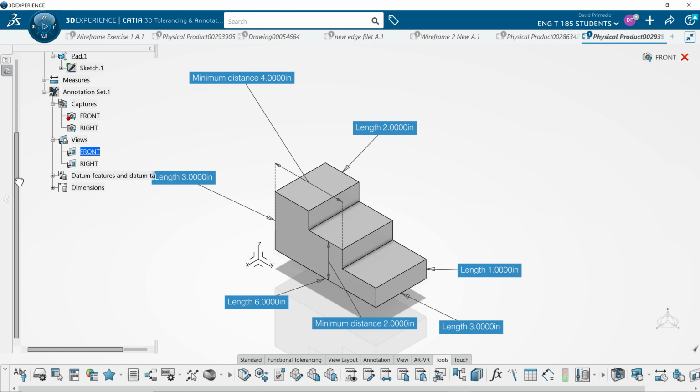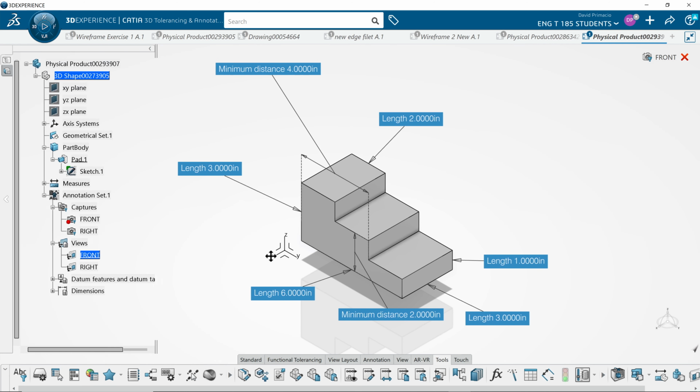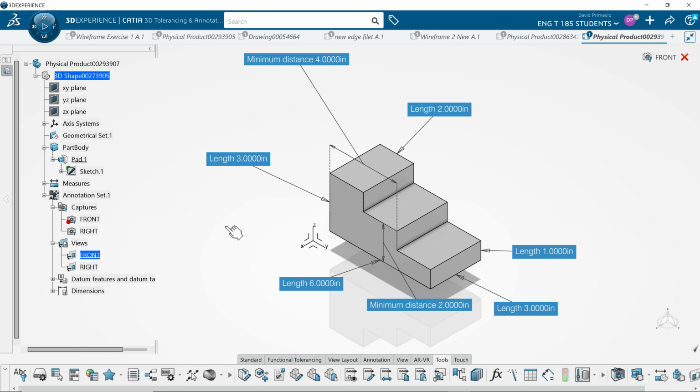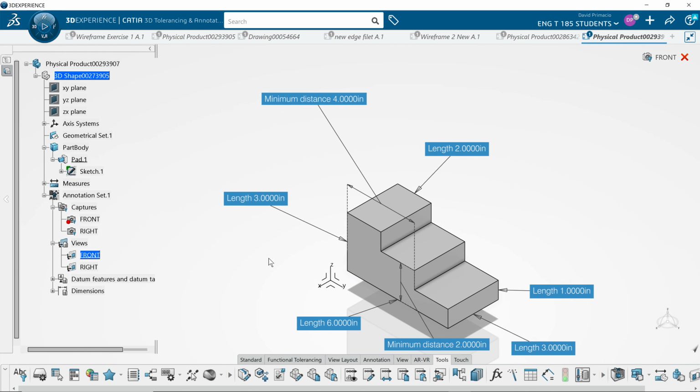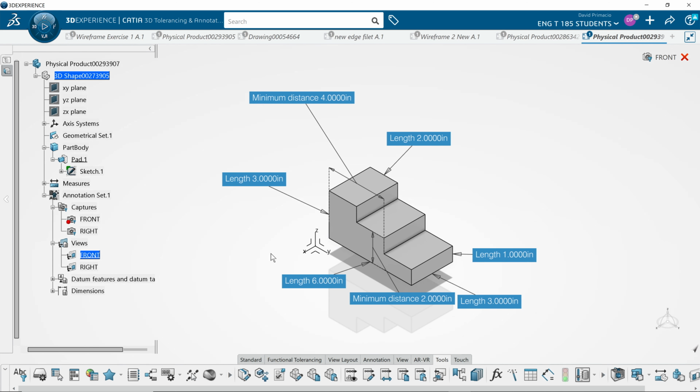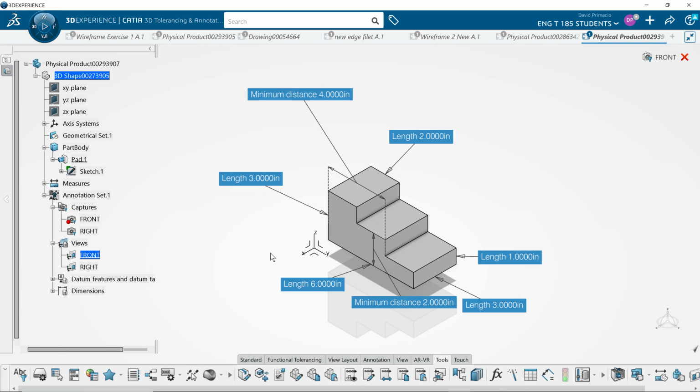So some companies, you don't do any dimensions, you don't do any annotation, you just do measurements only. A lot of those companies is when you're doing research and development, you're not making a drawing, you're building something, you throw out some measurements and you send it off to the shop, and they're going to try and find out if they can produce that or not.